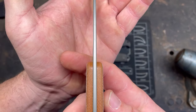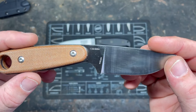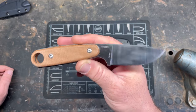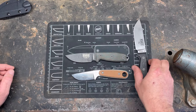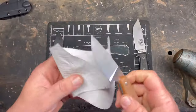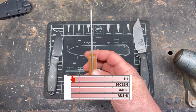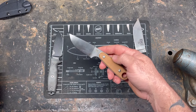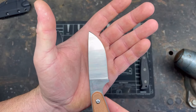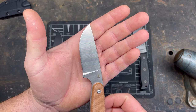Decent thickness stock for the size of the knife — I believe we're looking at about an eighth inch here. And it's 14C28N steel. This was the main reason I bought this knife: a friend of mine, What's the Point EDC — I'll put his information below — he loves 14C28N, and honestly I've had zero experience with it. So I purchased this knife just to do edge retention tests. He tells me it's almost as strong as CPM3V. From the charts I see it's about on par with AUS-8 and a couple other steels. Still, it's a relatively tough steel and supposedly it can take a real fine edge and hold it for a long time. 14C28N was a knife-design steel, and as long as it's heat treated right, it should hold up pretty damn well.